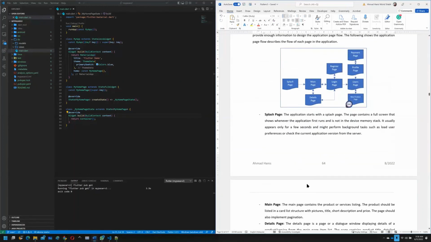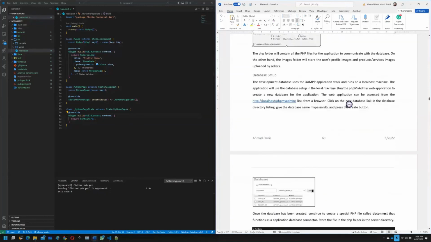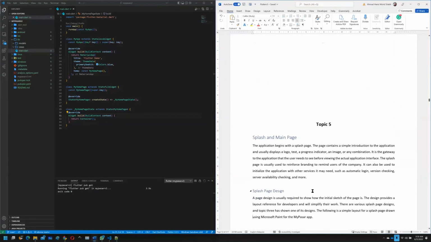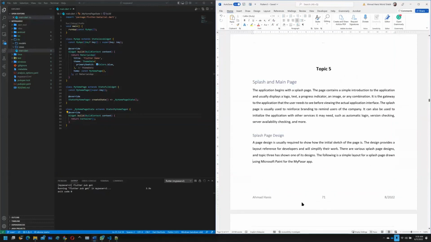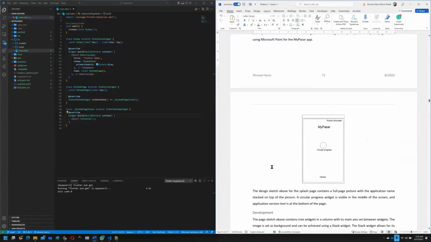So for topic 5 later on, we're going to start with the application development. We start with the splash screen, or maybe I'll give it a different name, splash page, the page that handles the splash. Usually for a mobile application, you start with a splash screen. It's not like a web application, where usually you go straight to the landing page.